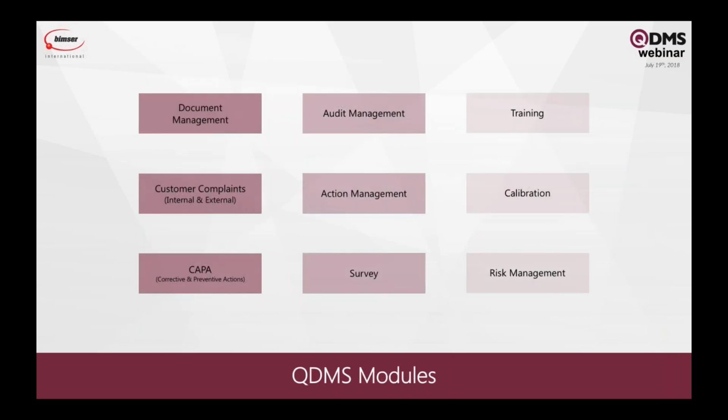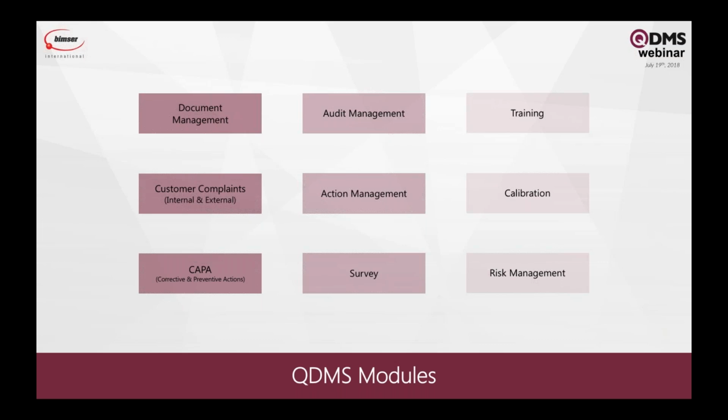Let's take a look at some of the modules available on QDMS. QDMS was built as a quality document management system with workflow capabilities, and that's the module you see on the top left. However, the functionality of QDMS has widened over time, giving way to all these modules you see on the slide. No matter the module we're working with, every task, activity, or process is going to be monitored in the system. Thanks to that, we can create reports from the information that we stored in a database. With the document management module, users can upload documents which can later be reviewed, distributed, and approved.